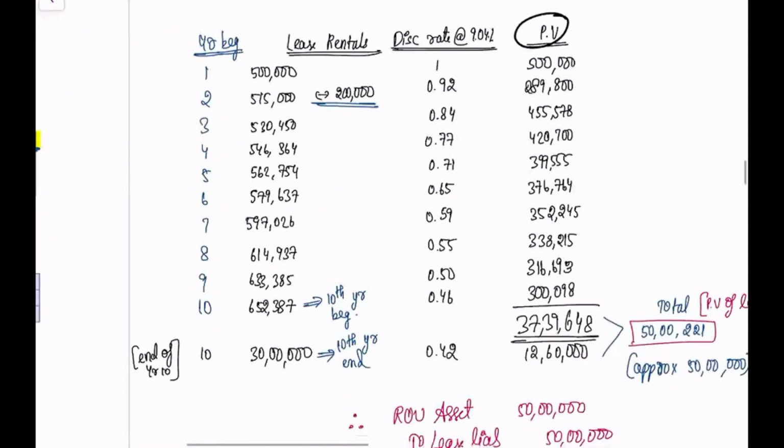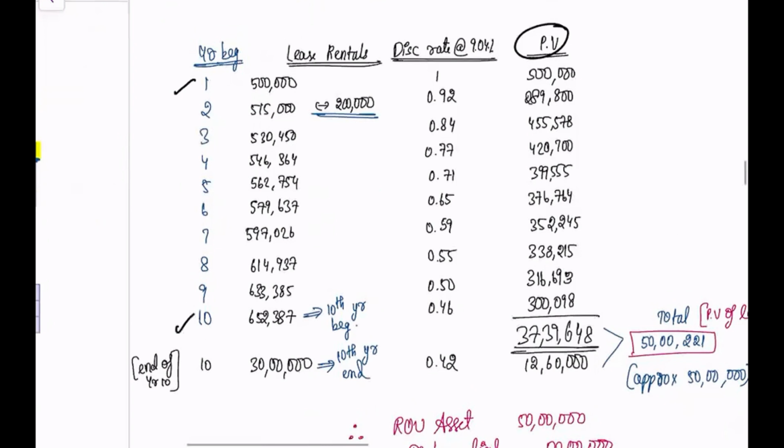So how many years of lease? Year 1 to year 10, you're going to have a lease term. First, you're going to pay 5 lakh at the beginning of the first year, and after that, every year 3% you're going to increase until year 10. Okay. Then what they are telling you is that at the end of year 10, you are going to pay a value of 30 lakh and purchase that asset. Let me write this also.